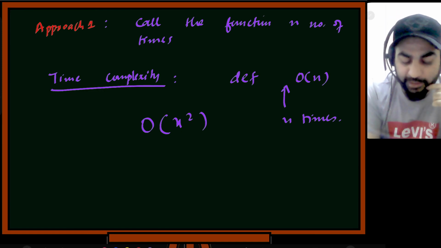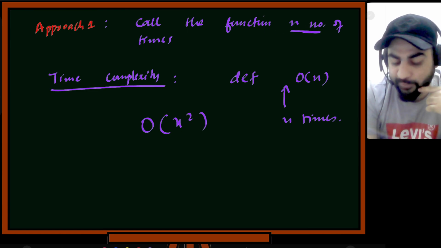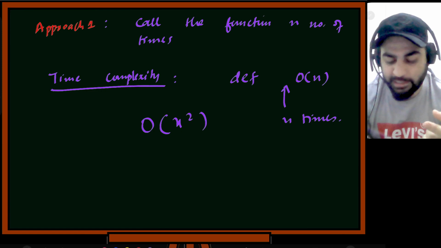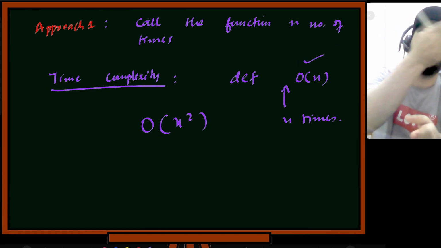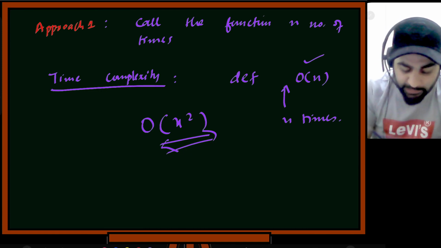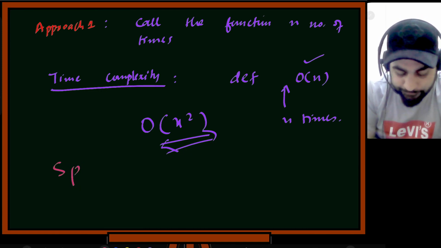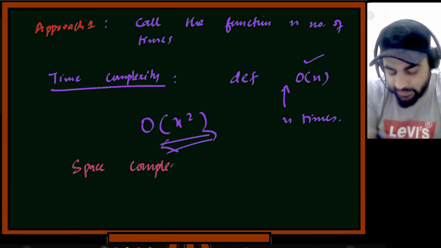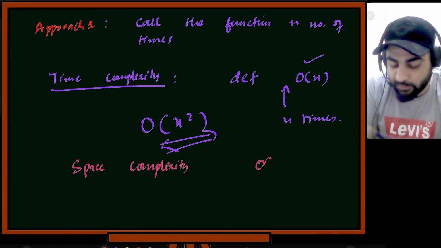Because you will call the function n times, and within the function, each function call itself takes order n time because it shifts the elements, so it will take order n square time. So how many of you are able to see it? Space complexity is, we only take one variable, that's order 1 space complexity.